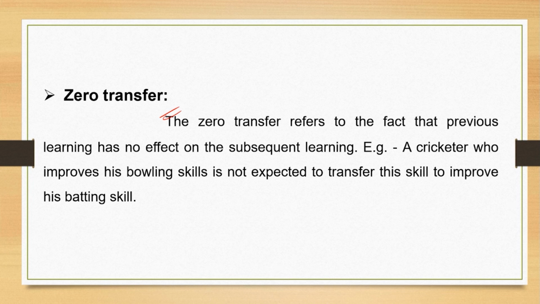So here we complete our understanding of the topic transfer of learning from the subject learning and teaching. In brief, all that we need to know is the definition of transfer of learning, then the types of transfer of learning, explain each type of the 3 transfer of learning methods, and then give an example for each of them. Now that's all that we need from this particular topic for examination.